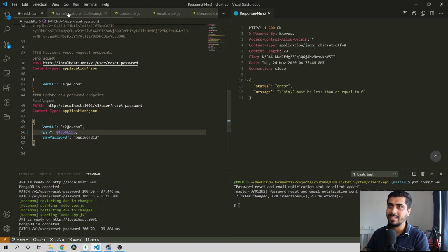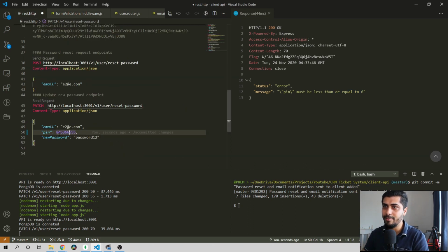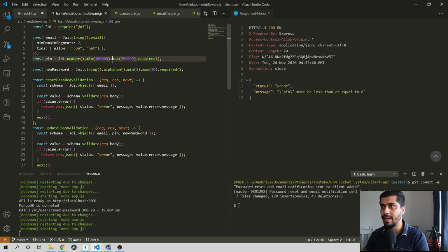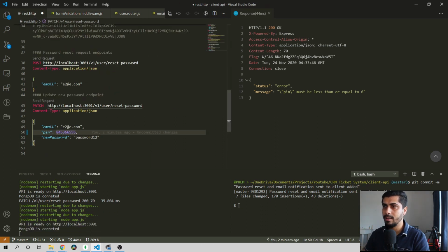Now it's not saying the pin. Before, when we say the min and max for the string, it will count the length of the string, but for the number it's a maximum and minimum value. If you want to avoid that, you can simply put the total value. If it is, let's say, 6 digits, you probably want to put 1 2 3 4 5 6, and then the minimum you probably want to put, this is the minimum value. Now if you send, this one should fix the error, but I want to make another error.